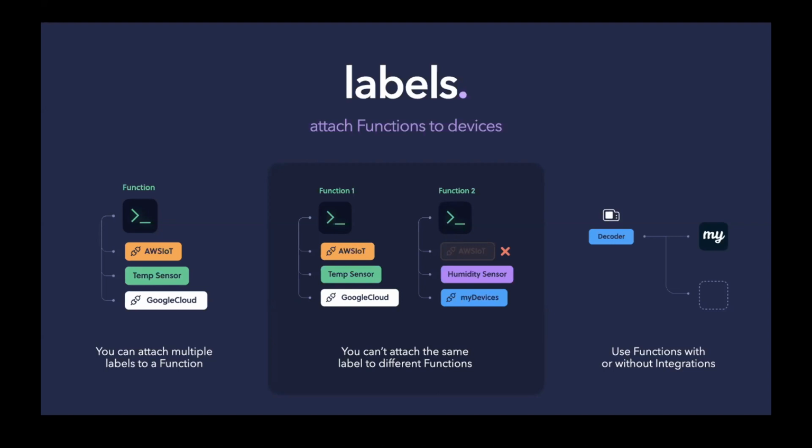One of the things I just wanted to highlight is that you can't have the same label attached to two different functions. Right now, the only functions we have in console are decoders. So if you have decoder 1 and decoder 2, and they're applying different scripts to decode whatever payload, the system wouldn't know which script to apply if you're using the same label on a device. We've factored that into the design, and if you do try to do that, you will just have to choose one or the other.